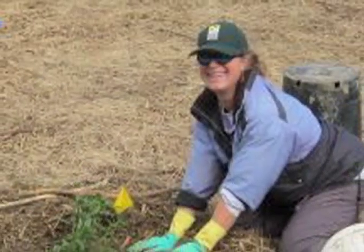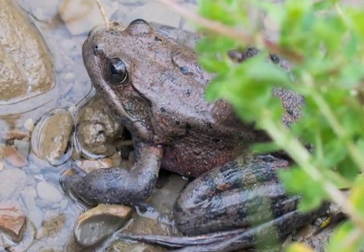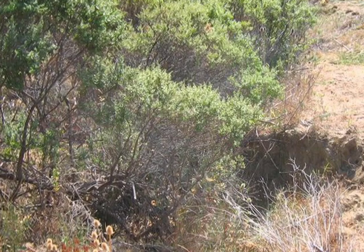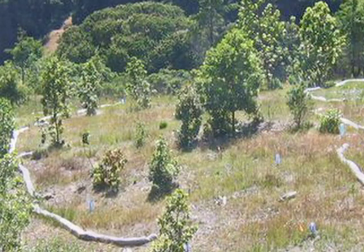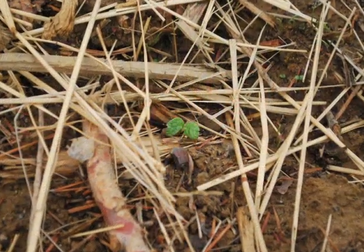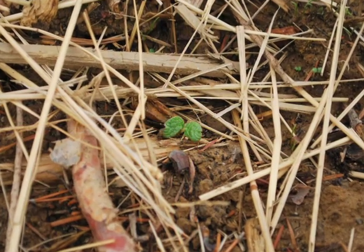It is very rewarding to me and to my friends to accomplish this kind of task. Seeing a salamander, a newt crossing the trail, hearing the call of the frogs, being able to spy the deer in the forest, and seeing bobcats stalking the prey in the meadows is something priceless, and I feel it has to be preserved. The volunteers' projects are a great way to let people see how important they are, how fragile nature is, how long it takes to restore, and how easy it is to destroy.